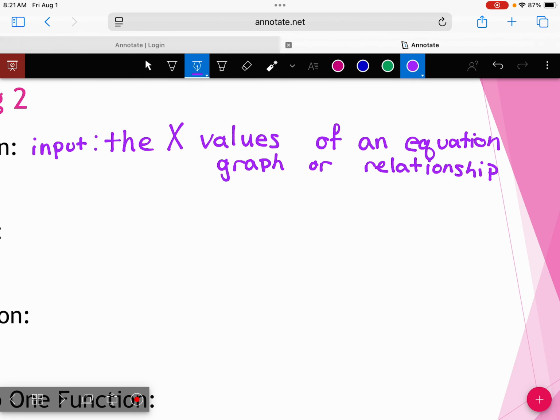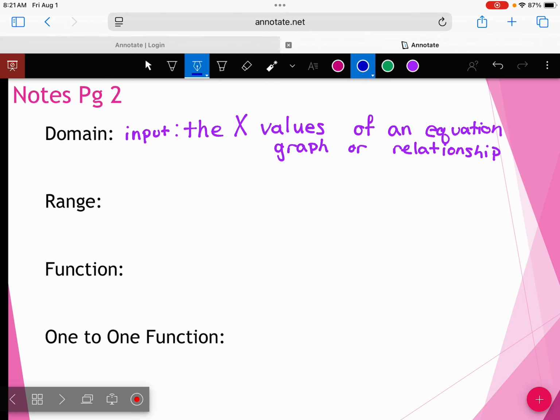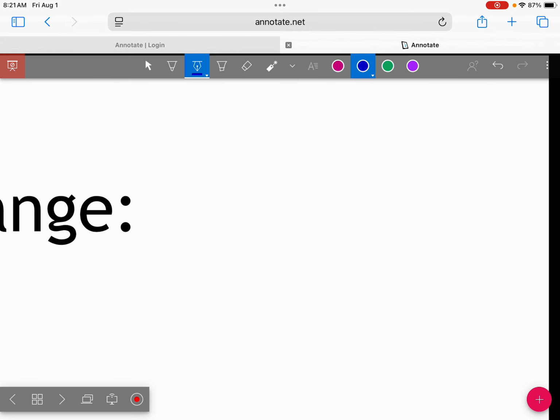So our domain is all about the input. So it's the x, usually it's something we substitute in. It can be a number we plug in, all that stuff. It could be a button. So like the relationship stuff, my kind of favorite example of this is a vending machine. If I hit the button for Mountain Dew, I expect a Mountain Dew to come out. So my input is hitting the Mountain Dew button. What comes out, the output, the can that comes out, that's my Mountain Dew. That is what we usually call our range and our y values. So our range is going to be the output, what we get out of an equation.